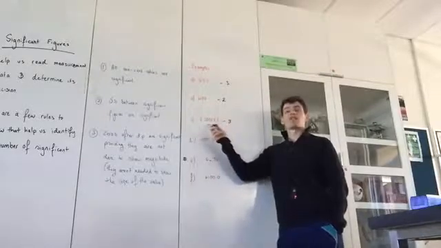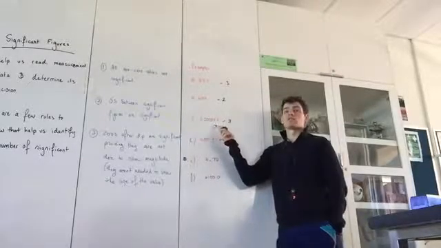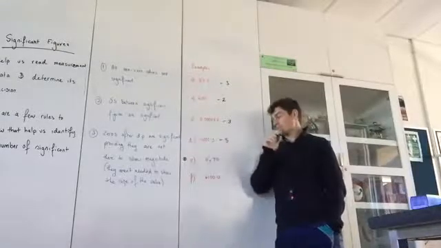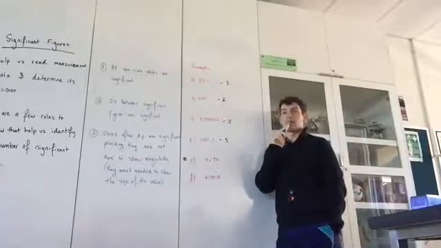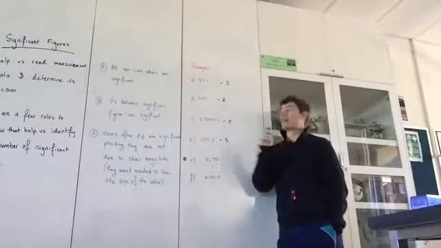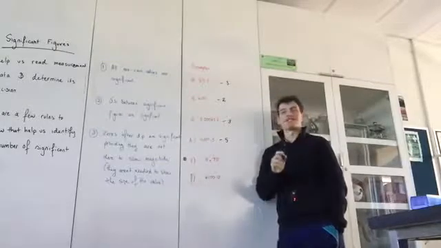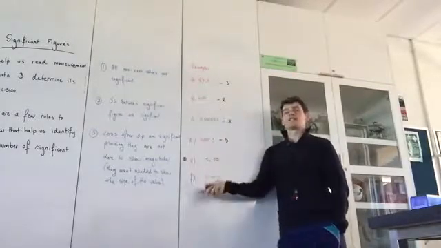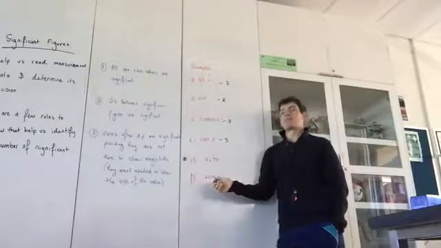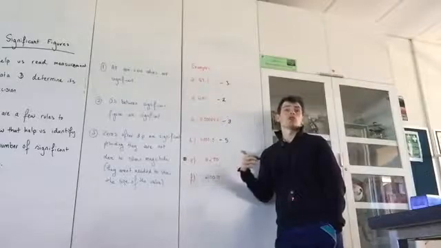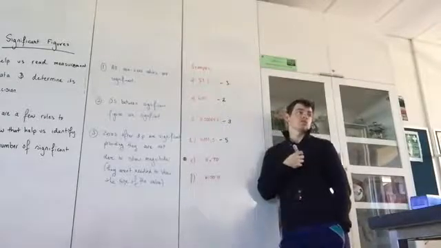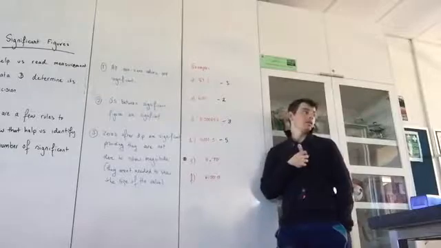This one though, the zeros are after, are they showing the precision or the magnitude? The size of the number? Magnitude. E. What are we thinking? So if B, for question B, if it had been 6,100.0, that would be 5, correct. Down the bottom, that one's going to be 5. Okay, same number, but because that 0.0 is there, the scientist or whoever's measuring that has put that 0.0 there to show how precise the measurement is. Are we clear?